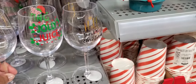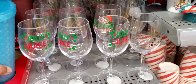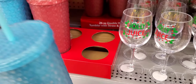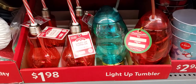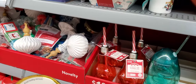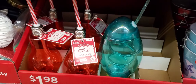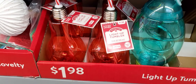The glasses — oops, I don't want to let go, I don't want to break it. But the cups don't have a price, so I might have to check on that. These are light-up tumblers. I'm going to try to see how they work — probably at the bottom they got the light bulb. And another one — they're $1.98. I'm going to try the light-up tumblers.